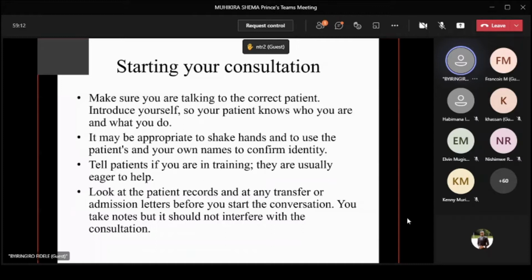Another example is, I will need to make a few notes so that I don't forget anything important. Now, I'm writing things down. It doesn't matter to you, I still will be listening, don't worry. Are you happy with all of that? All of these are important questions you need to address to the patient so that they know exactly that you are concerned, because the words you use may change depending on the situation.